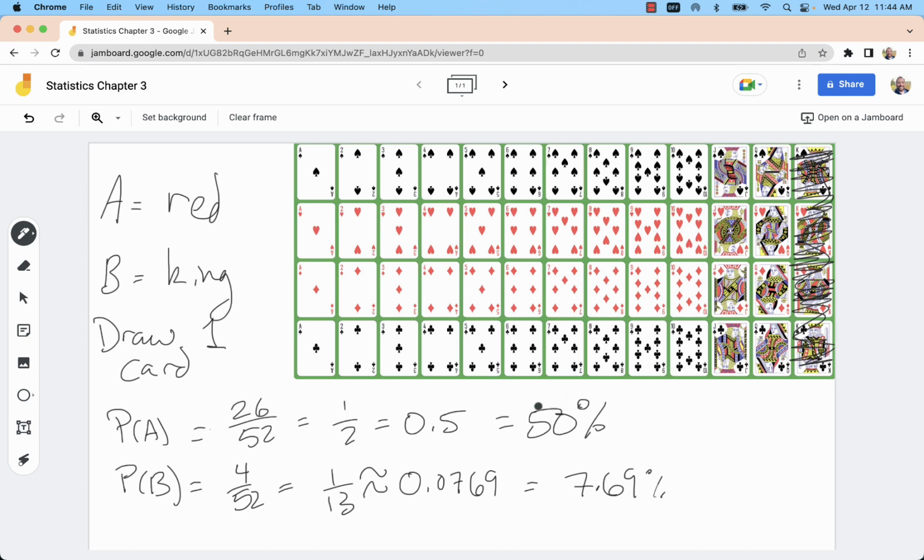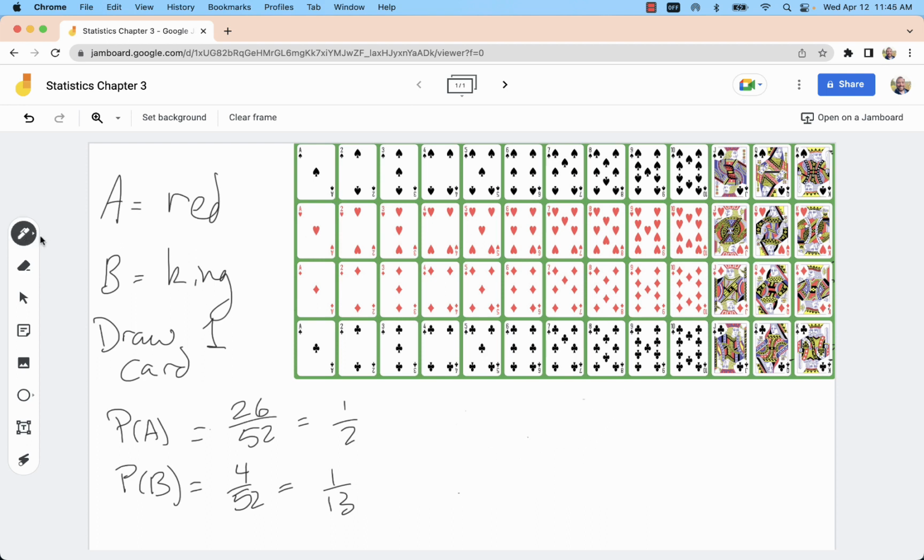Now to talk about whether or not these are dependent events or independent events, we think about how the likelihood changes if we have a given condition. So the next thing I would want to find is the probability of A given B or the probability of B given A, either one of those. I'm going to just use the fractions here. I don't need all these extra measurements of the same amount. So let's compare P of A to P of A given B. And this is going to be the concept of conditional probability.